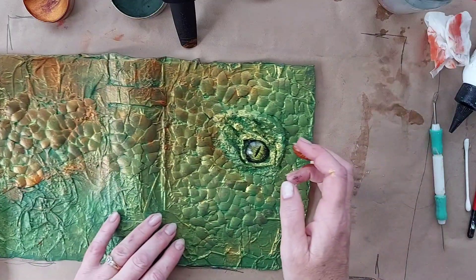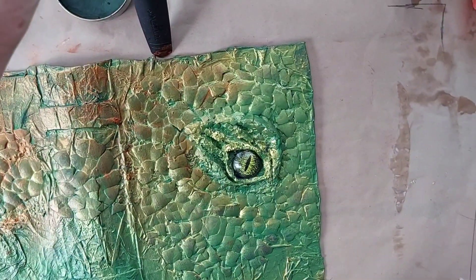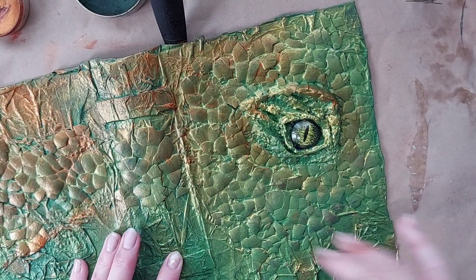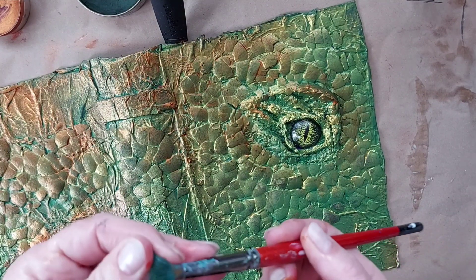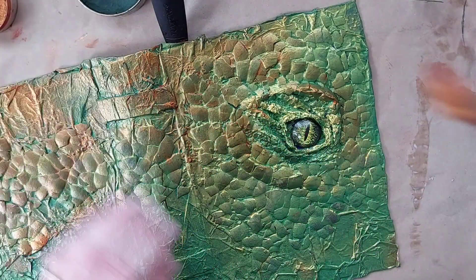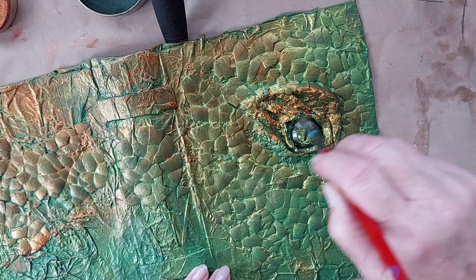It's quite warm here in Australia today, we are supposed to be getting rain and it's very muggy. So I'm just going to go in around this eye and I've got this old brush that I even cut at one stage — which is a no-no — but I'm just going to use that to get in around the eye properly because my fingers are too big.